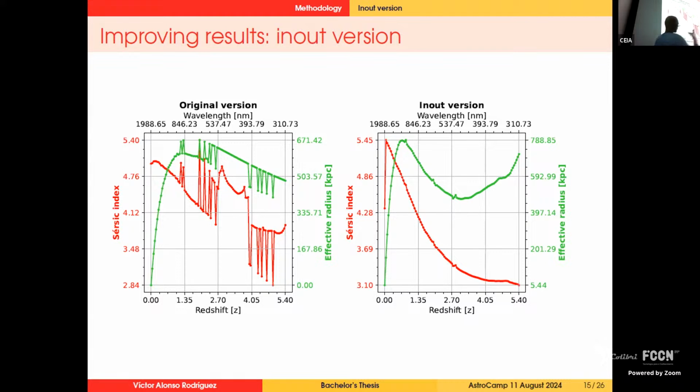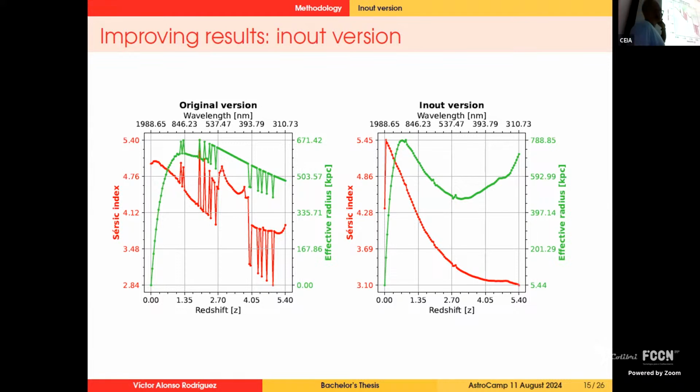What happens there? If we find a minimum in the parameters, so we know that the model is the perfect model, we can say, okay, that model will be the input for the next image, because it's a simulated image. We have 109 images simulated at different frequencies, from 0 to 5.4. So we took that model and introduced it as the input model, and that's what changed between the two images.